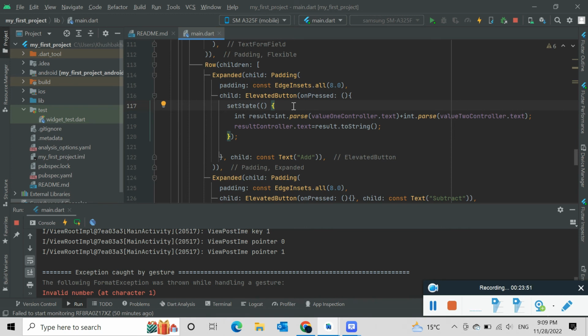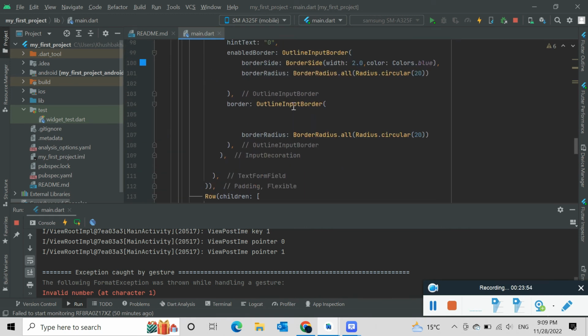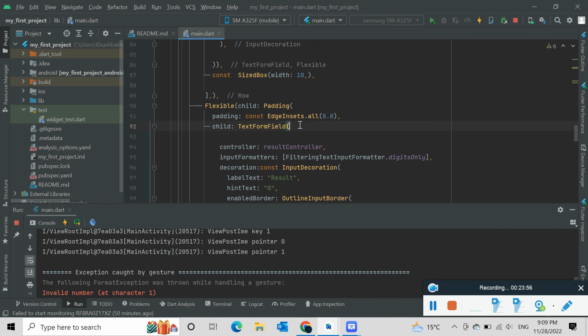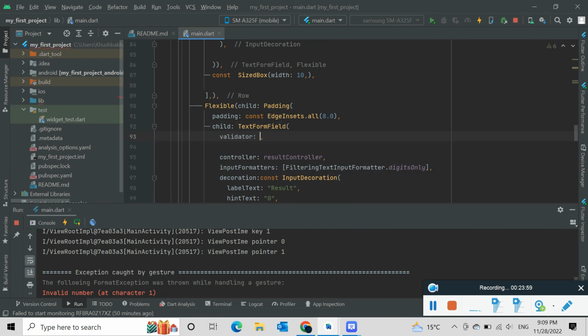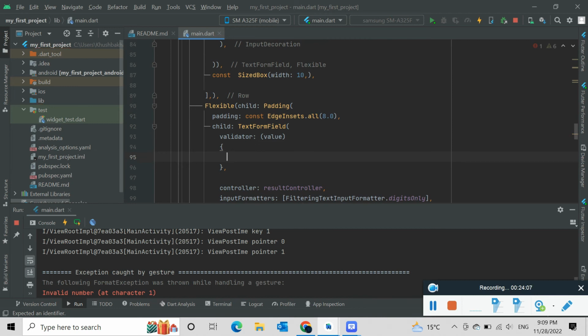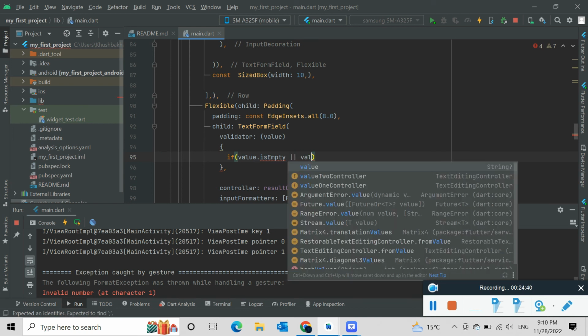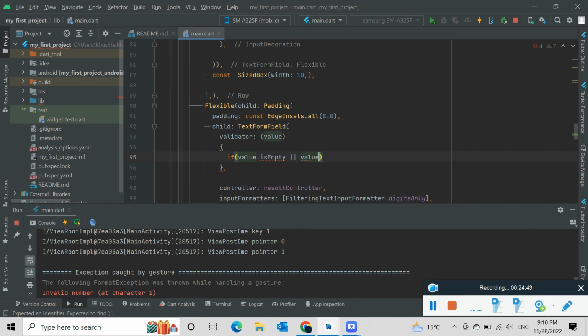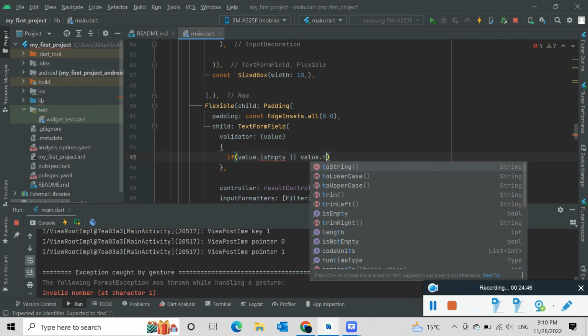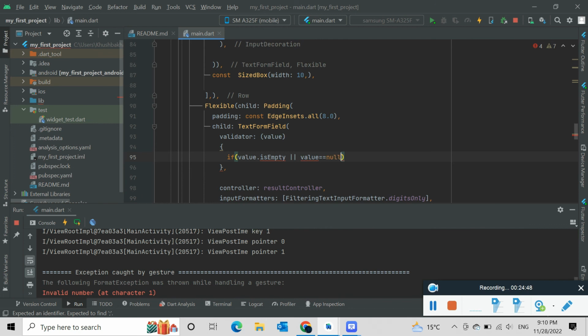So to restrict our user, we'll come here and we will use validator, and in this validator there's a value, and it will check if value dot isEmpty or value is equal to null.